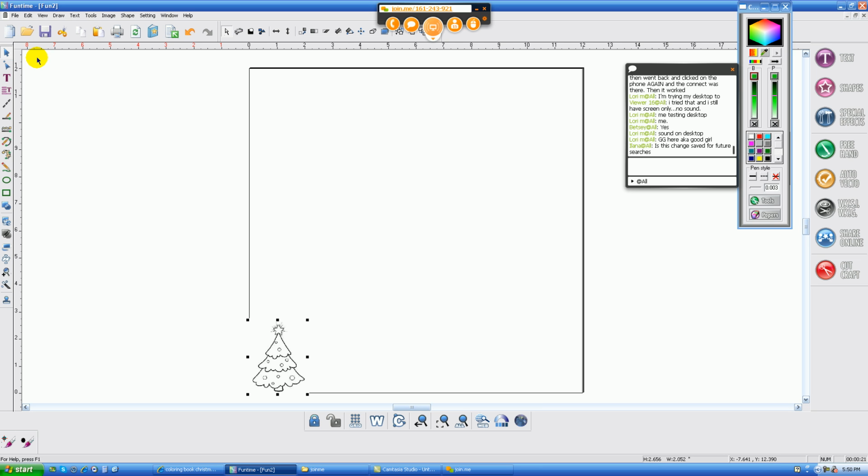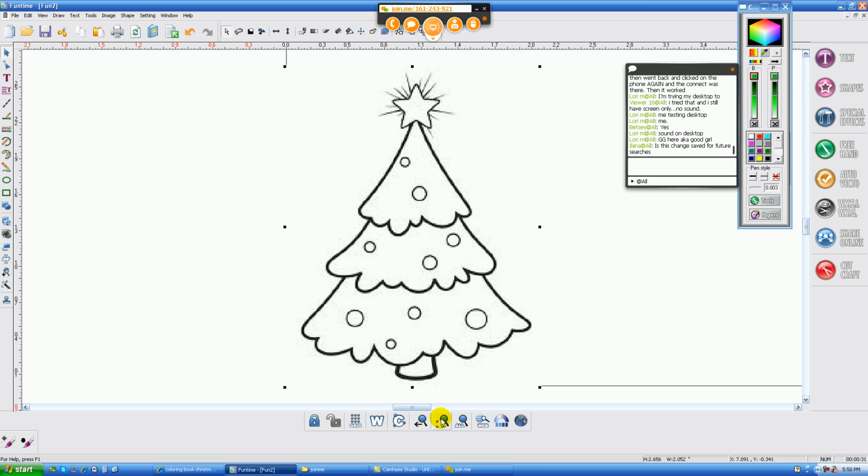When you click on paste, a copy of the image will be placed in the lower left corner of your Fun Time page. This is a small image. I'm going to zoom in on it to show you better. When I zoom in, I hope you can see this. There's a lot of pixelation on the edges of this image, and that pixelation isn't going to vector well. So I need to improve the quality of this image.